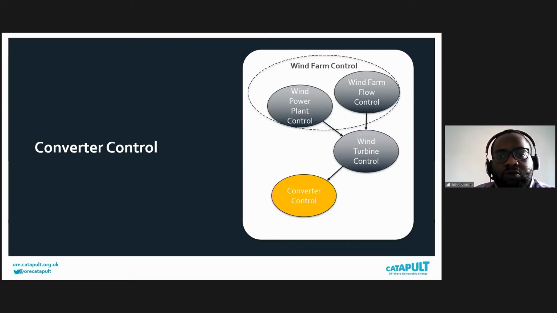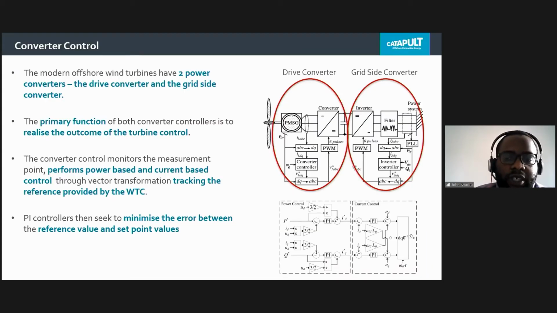Aspects which have to do with converter control, going much finer down into that, relate to the powertrain of the turbine. Usually you have two converters there, the drivetrain converter and the grid side converter. The primary function is to realize the commands from the turbine controller. These are usually based on vector-based controls.